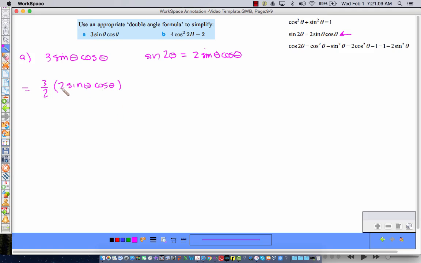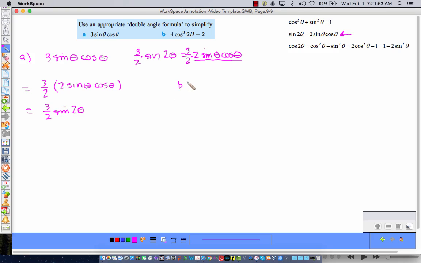Okay, so it's equivalent. Why did I do that? Well, I needed to isolate the 2 sine theta cosine theta because that's what I have here. But it's multiplied by 3 halves. So let's think about this. If I multiply this side by 3 halves and this side by 3 halves, isn't that equivalent? I did the same thing to both sides of the equation. Now on this side I have 3 halves times 2 sine theta cosine theta, which is equivalent to 3 halves sine 2 theta. And sometimes you have to figure out these manipulations to be able to solve more complicated problems.